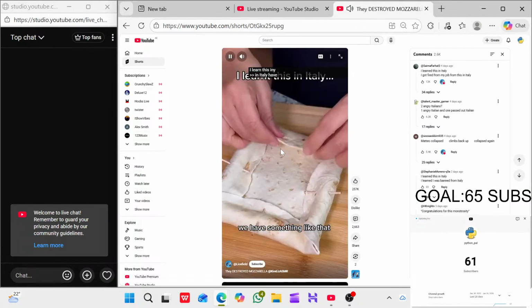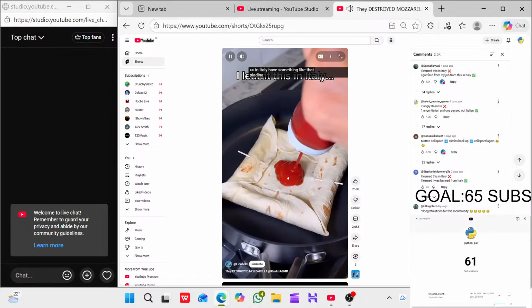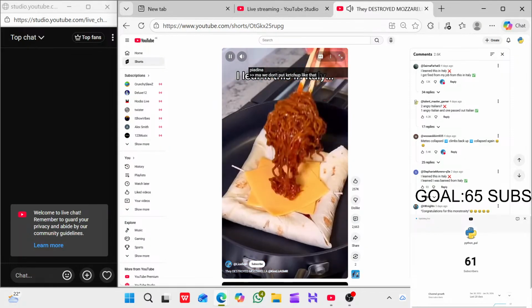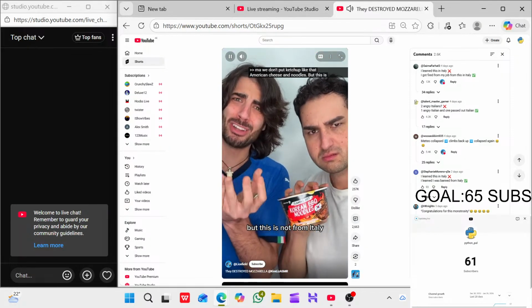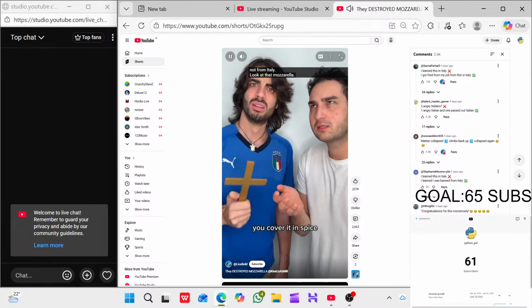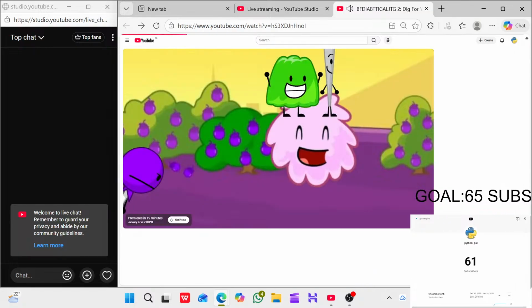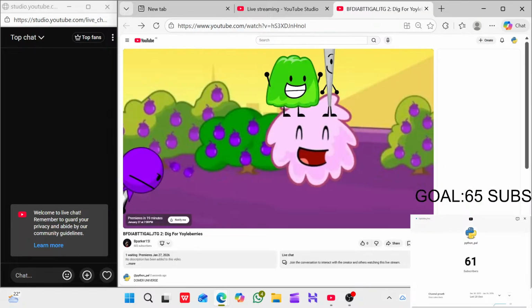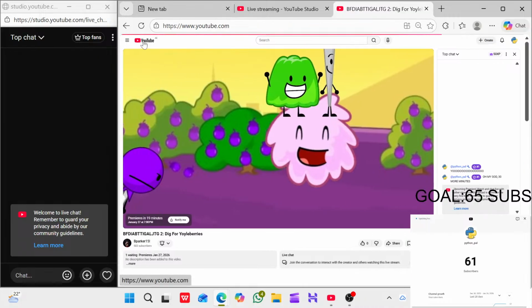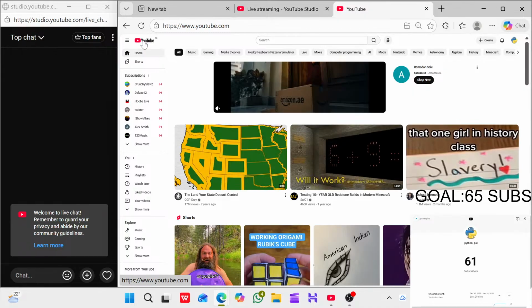In Italy, we have something like that called the piadina. But we don't put the ketchup like that. American cheese and noodles, but this is not from Italy. Look at that mozzarella. Oh my god. Get the longest school lunch anywhere. Oh my god, I made it everywhere. I shouldn't have talked. I really shouldn't have talked.